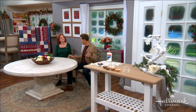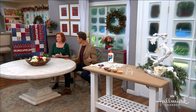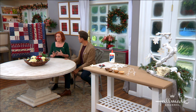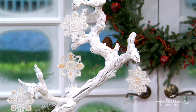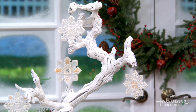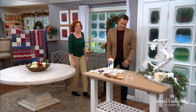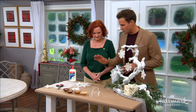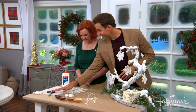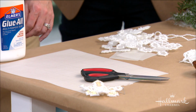So let's get over there and start making what we are. Awesome. This actually does come from the book. First, before we get there, tell us what it is. These are snowflakes. In my story, these snowflakes feature very prominently in the opening scene with the heroine and these little ladies called the butterflies, who are making these snowflakes. At one point, the heroine and the hero are making these snowflakes too. Fantastic, and they're a little bit more doable than making a quilt in the little time that we have here. So it's going to start with a little bit of plastic canvas, which is the base or foundation of our snowflake. So what do we do from there?